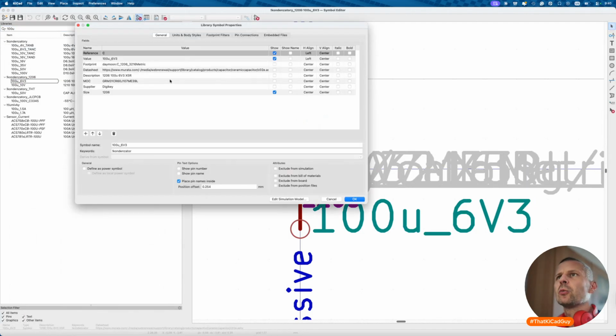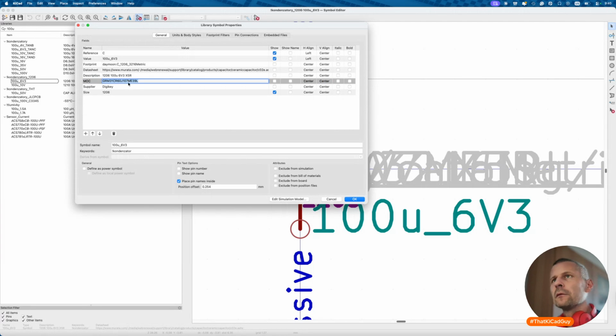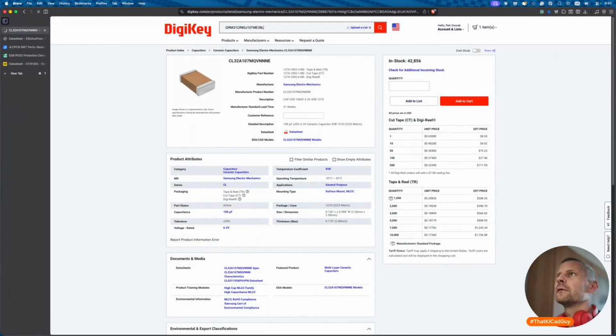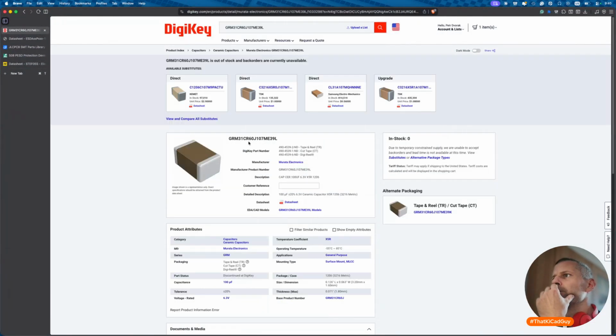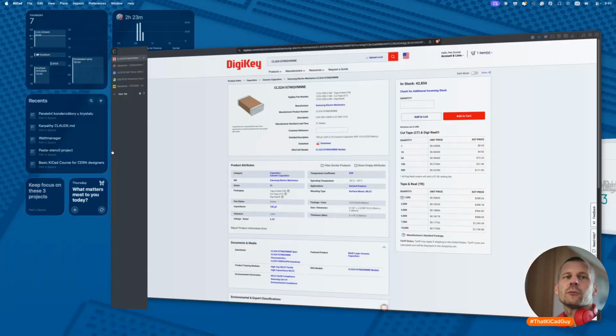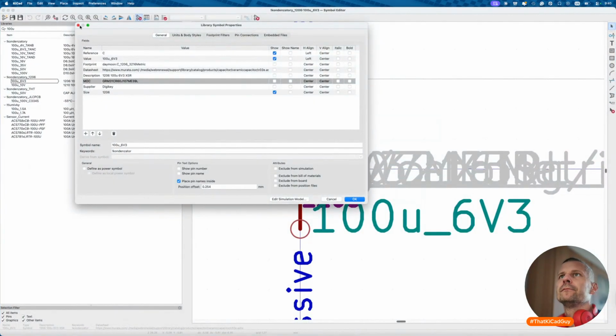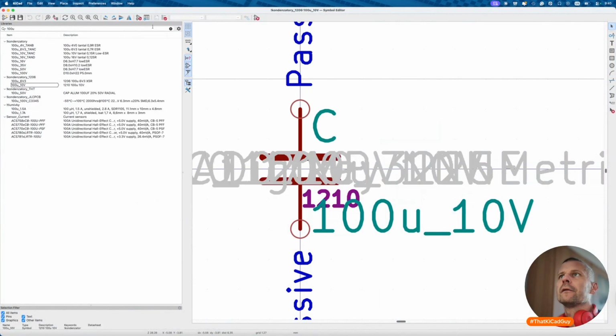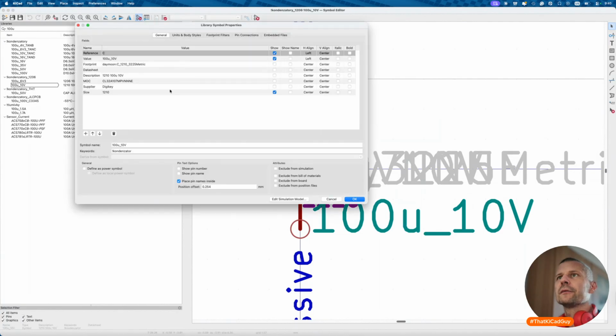This is the similar one in Murata. Nothing on stock. Okay, so I will use my one, my capacitor.